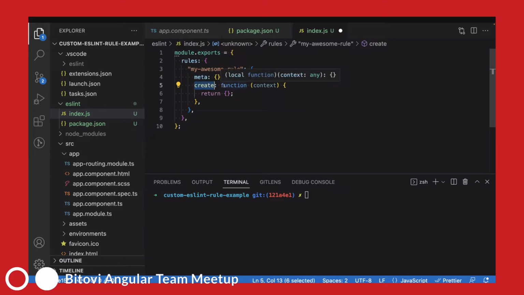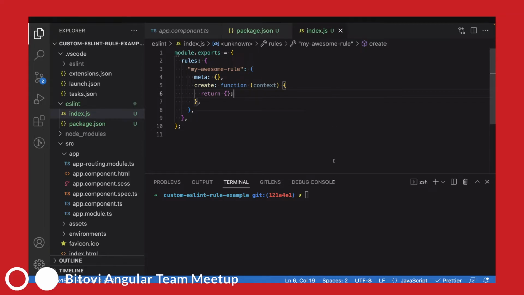This create function will take as argument a context object that ESLint passes down to our function, and it returns an object that will have callback functions that will run on certain events in ESLint, or in some selectors when ESLint finds some specific elements in the abstract syntax tree.